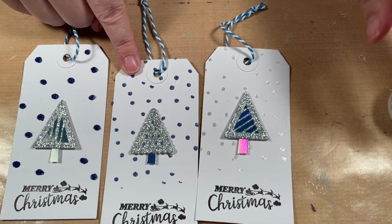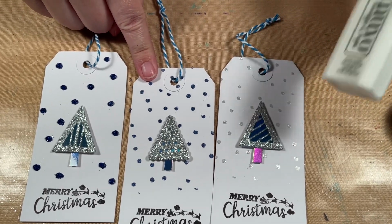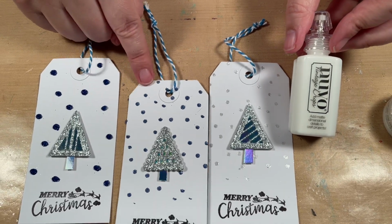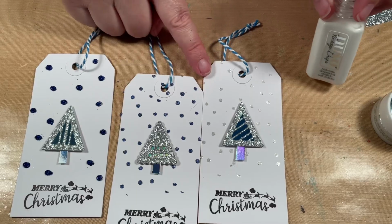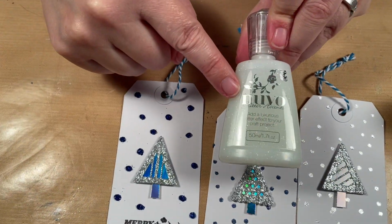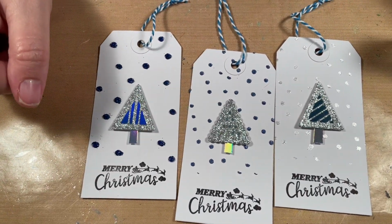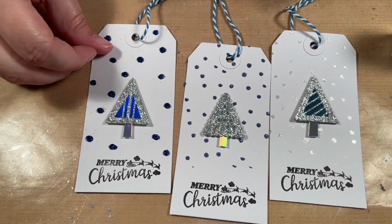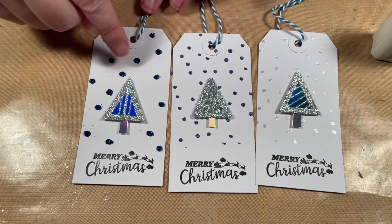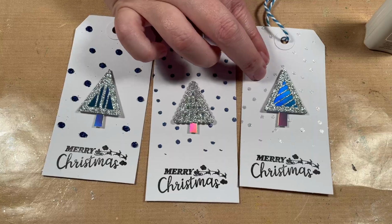But then this one here, I had taken the Nuvo drops and mixed it with glitter, and I'm going to show you how I did that. And then I put it through the stencil. So that's how I got the little blue. And then here I took the glitter accents drops, and then once it was wet, I just put glitter all over them. And so those are 3 different sort of techniques to make a similar backdrop. Of course, the drops will be a lot thicker versus these are quite thin to the paper.